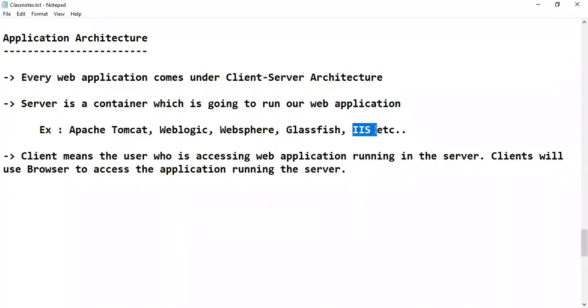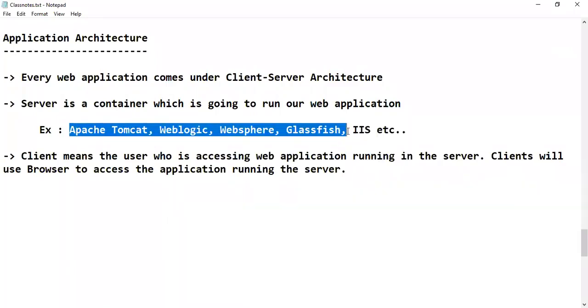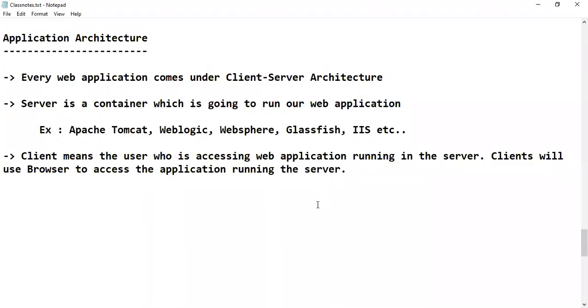IIS server is used to run .NET applications. If your application is developed by using Java, then you can use any one of these servers to run that application. If your application is developed by using .NET, then we need to use a server called IIS server, which is given by Microsoft. Right.